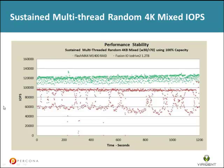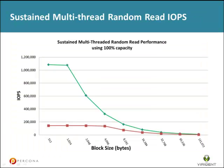So let's look at this chart. Again, there are two drives we looked at. And what we are doing here is a random workload of 4K, a mixed workload. And you will see that some drives have a lot more fluctuation than the other. Plus, many times the IOPS are hitting zero. We definitely don't want that. Now, this second chart, which comes out of the same benchmark, shows read IOPS at various different block sizes when the drive is in garbage collection and used fully.